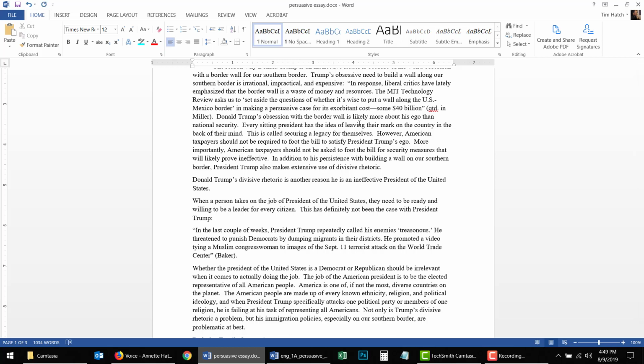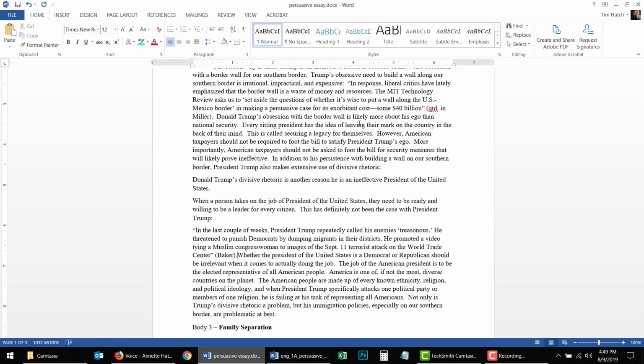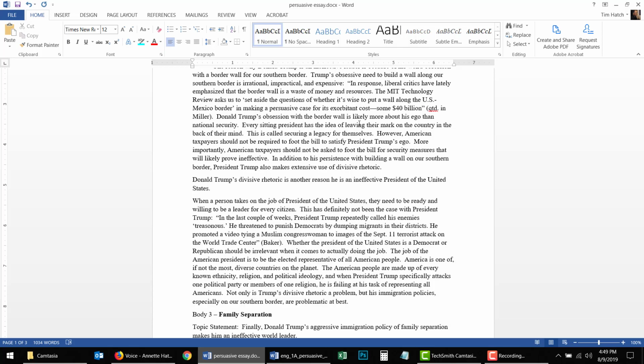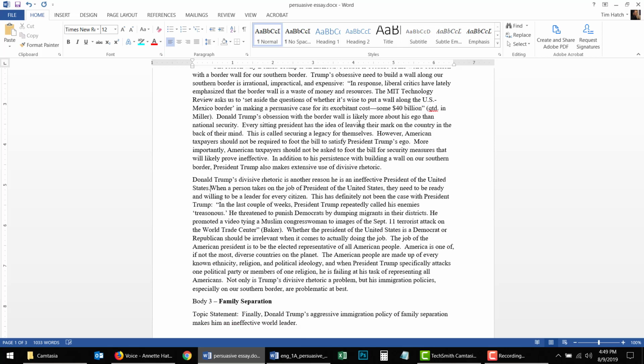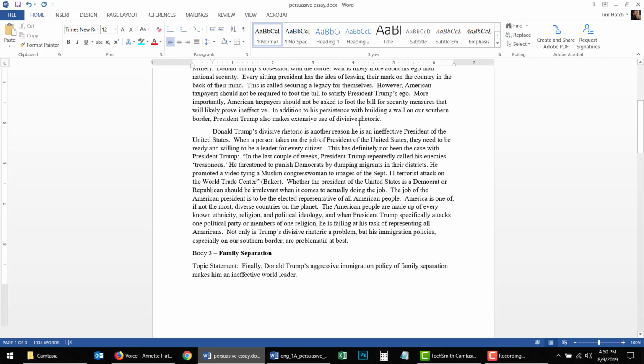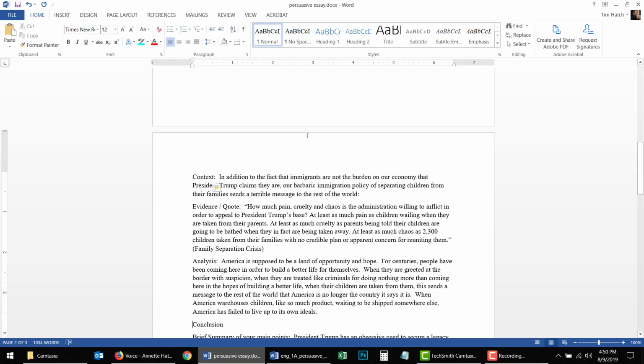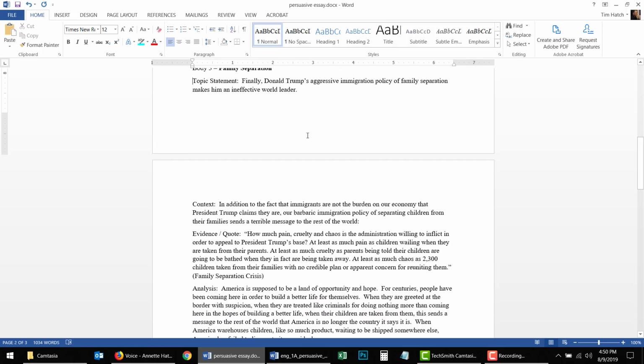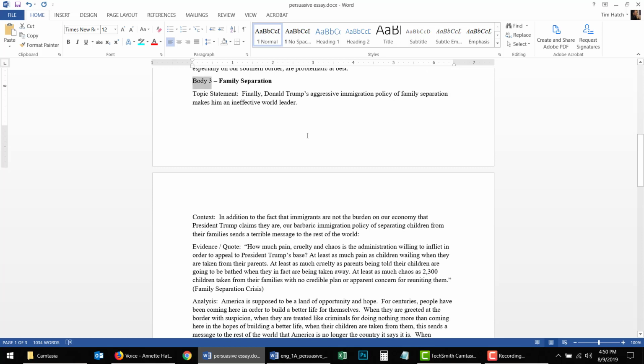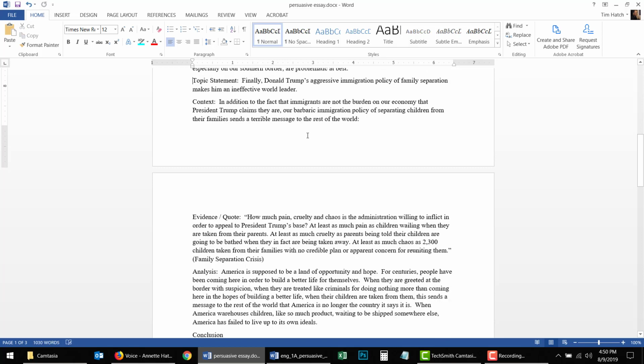Okay, backing off until we have just a solid paragraph. Okay, and indent the first line. Going down. Let's try going back up. There we go. Okay, body paragraph 3, family separation, don't need that. Don't need the headers.